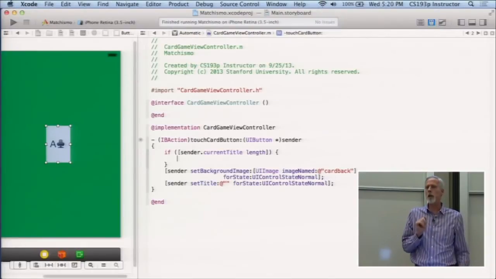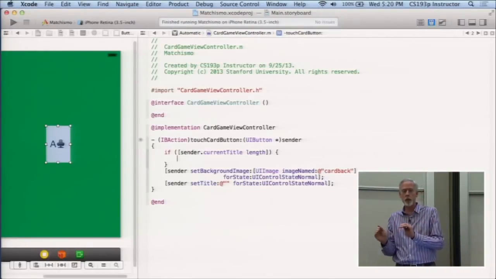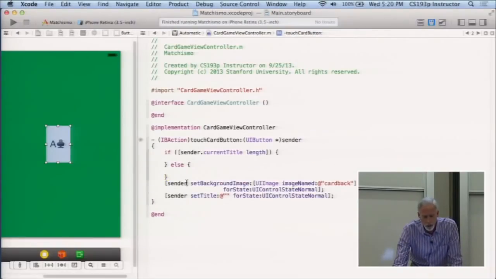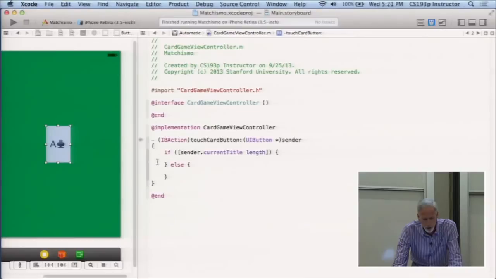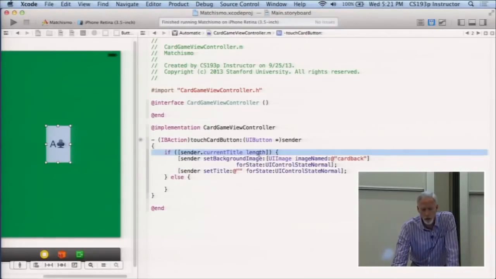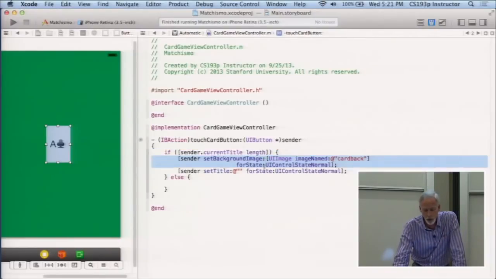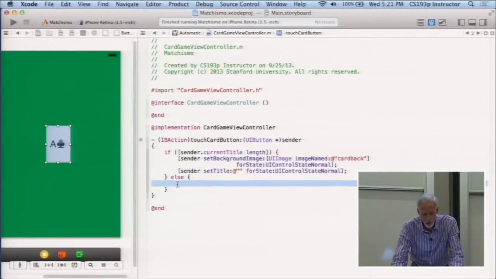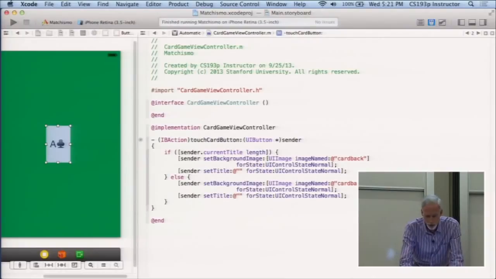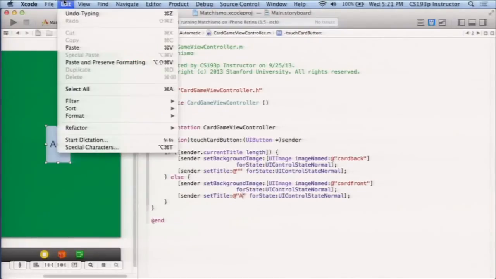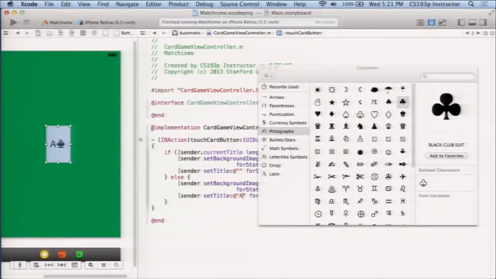So here with one line of code, I've checked both the initial state possibly, not in our case because we set the title to be ace of clubs, but in your case it might be. Then we'll set it to one thing, else we'll set it to the other thing. So we just wanted to set this to this, right? So if there's a title on the button, in other words, it has ace of clubs, then we're going to switch over to the back. And if there's no title on the button, then we're going to switch back to the front. Okay, ace of clubs.